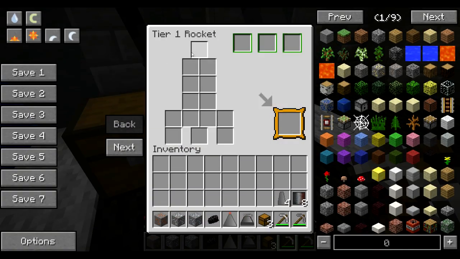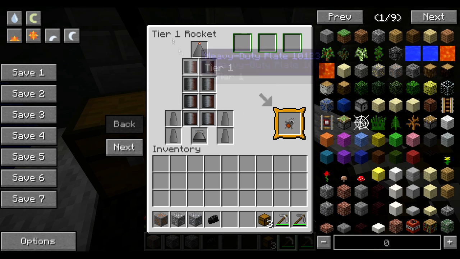Now as you can see, the crafting grid on this is a lot bigger than usual, and it's in a rocket shape, which is very nice. So we put it like here, we put that there, we put the nose cone at the top, and we fill the rest with heavy duty plates. What's going on? Oh, is it making particle effects while I'm crafting? It is indeed. That's quite cool. And then if you want to add storage to it, you put chests on the top, and the more chests you add, the more storage it has.